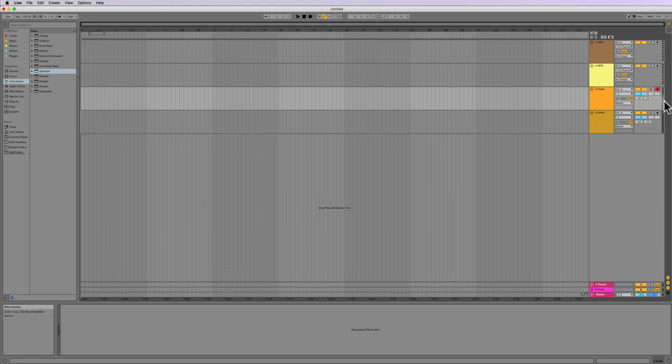What this tells me right now is that signal is coming into this channel. I can see it here and I can see it here because I've armed it to record by hitting this button. This is the arm to record. We're not recording. It just means we're ready to record. And when we do record, we're going to record on this track. That's what that red button means. So we need to talk about monitor modes. But before we do that, I want to talk a little bit about microphones. So let's put a little pause on monitor modes and let's talk about microphones for a minute.